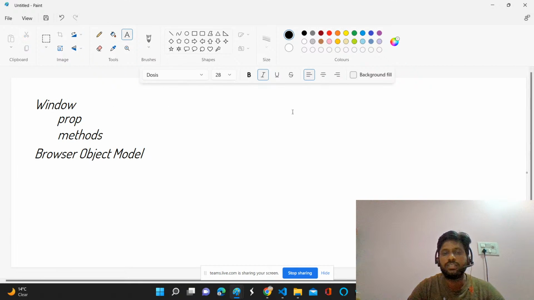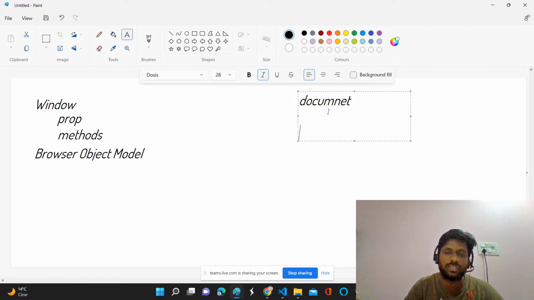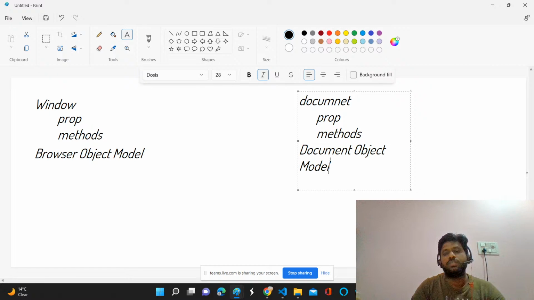Of course, document is part of the window object only, but it is also a very big object. If you deal directly with the properties and methods of this document object, if you use anything anywhere in your program, then we can call it the document object model.